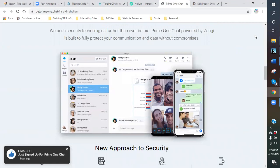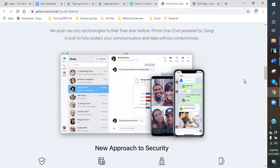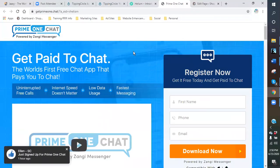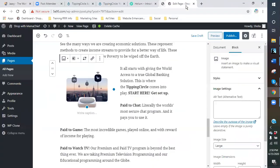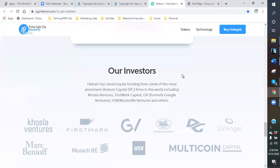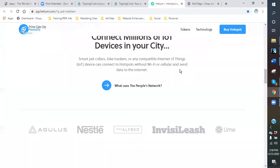So same thing with these pages. Once you transfer your pages over, all the images that come into your page will automatically be uploaded into your media file for you to have them. But I just want to put them in my site just so I can say I have them. Okay, thanks. You're very welcome.